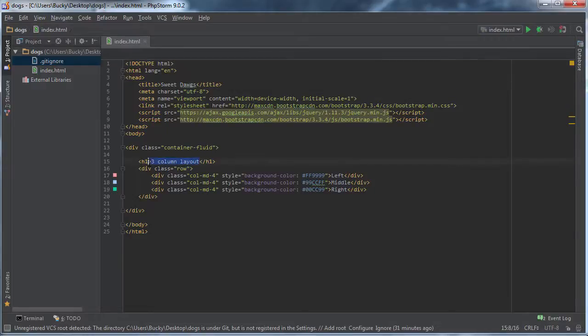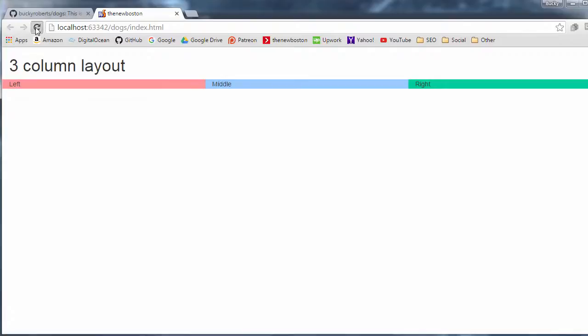And for this heading, I'll say best website about dogs ever. All right, so let me just go ahead and review these changes. All right, looking good. Best website about dogs ever.